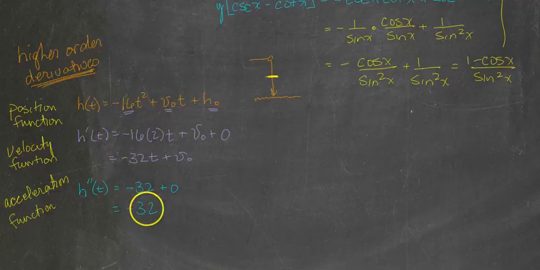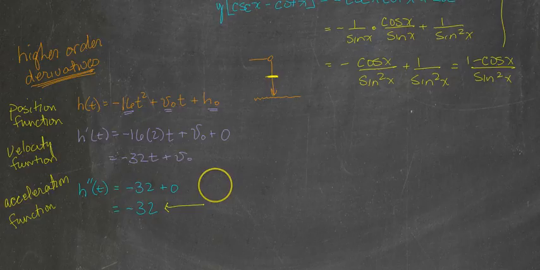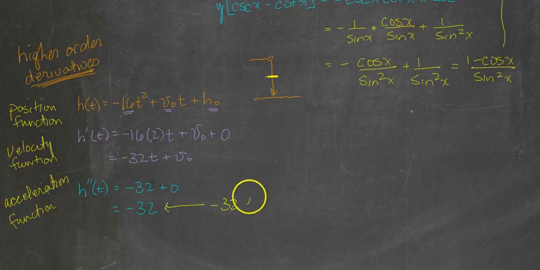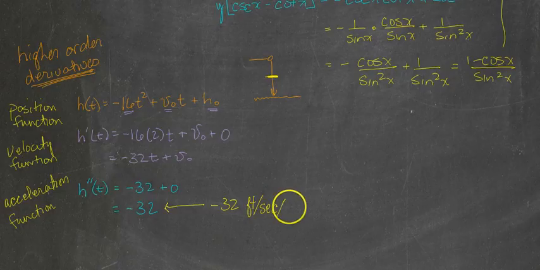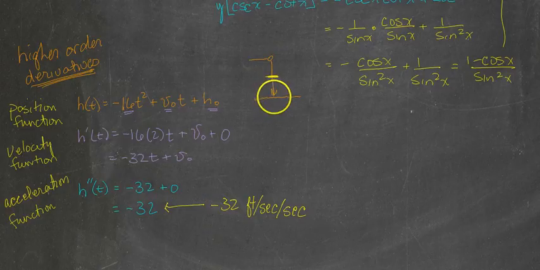And the reason I get a constant for that is that gravity is a constant, right? Gravity pulls at a constant force. The object is getting faster and faster and faster, but gravity is a constant force of negative 32 feet per second per second. And it's negative because the object is falling, it's moving toward the Earth. And since it's moving toward the source of gravity, we call it negative.